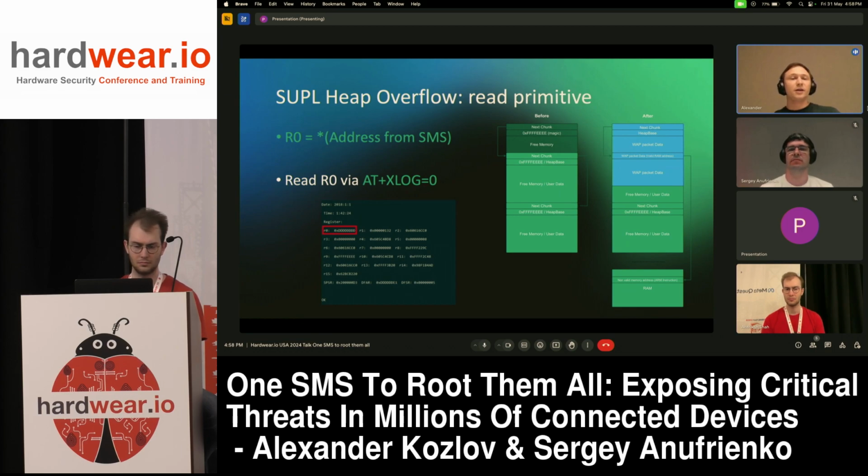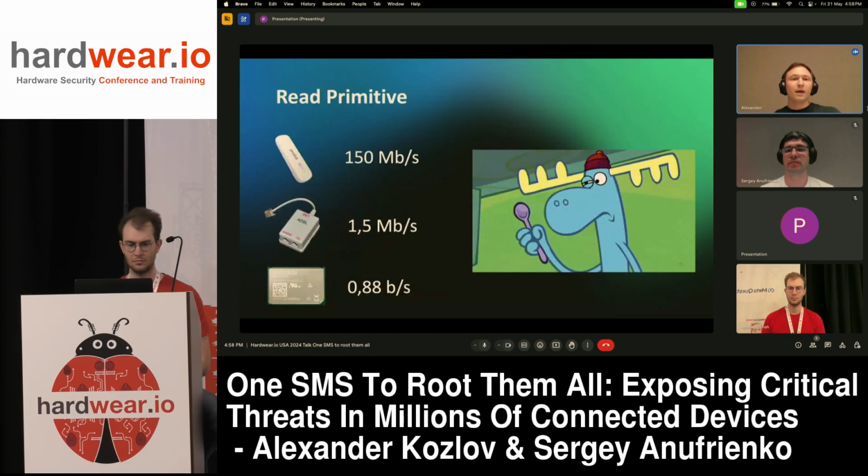The R0 register contains data controllable by us. So, if the data in our SMS is not dummy bytes but a memory address, then what we will see in the logs is not just information about the exception, but also data from the addresses we specified. And at that point, we know nothing about the internal modem's memory. We need something to read the memory and to understand how we can construct our remote code execution.